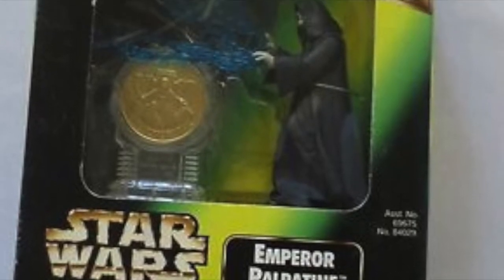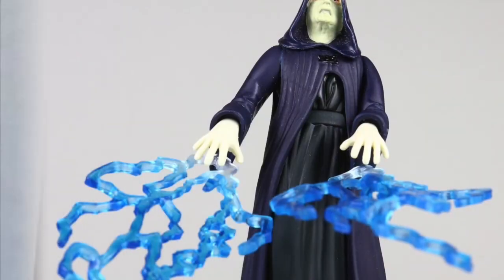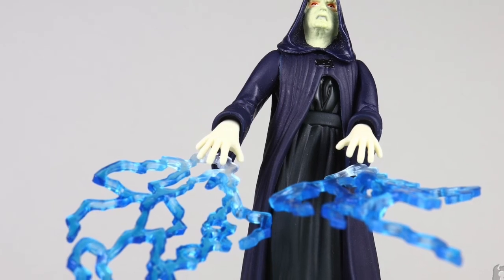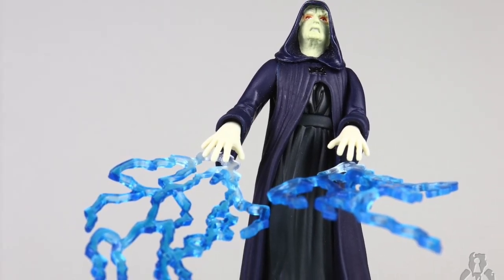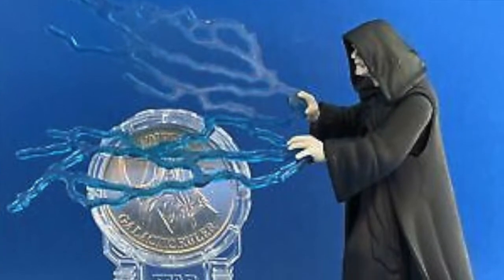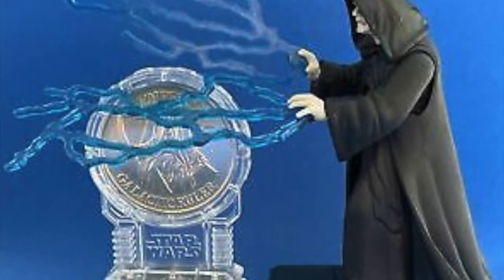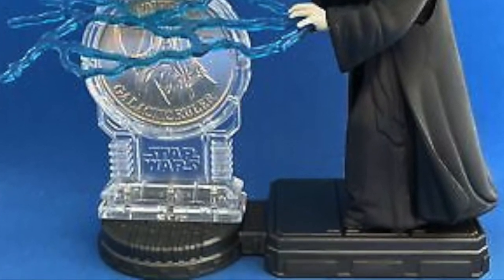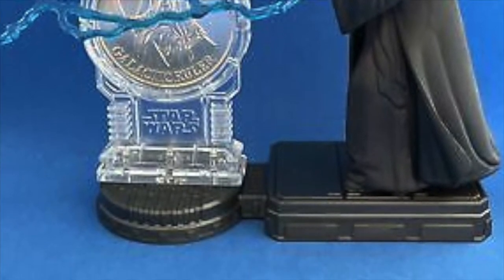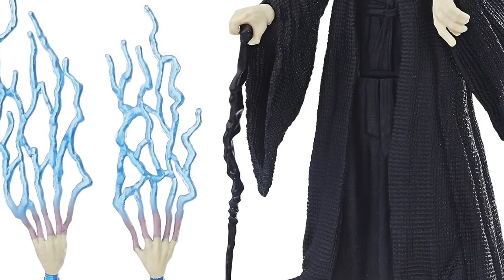The figure would be slightly retooled for a Millennium Minted Coin figure, which came out the following year. It was essentially the same figure, except now the lightning was colored in blue, the electronic features were taken out, and he had a slightly retooled head. But again, now we had a non-electronic version of the lightning-wielding Palpatine, since the Waiting for the Bus version just came with a stick, because all Sith Lords just love their walking sticks.